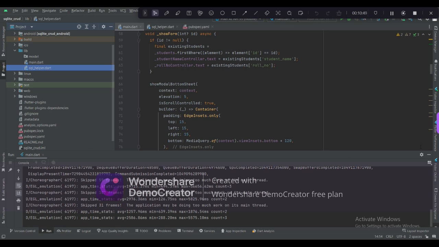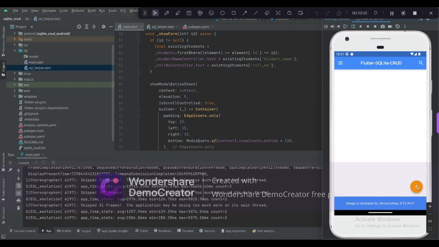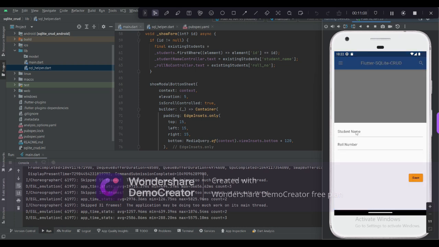This show modal button is used for the modal window to capture the student name and roll number. So here you can see, yes, this is the modal window: student name, roll number.